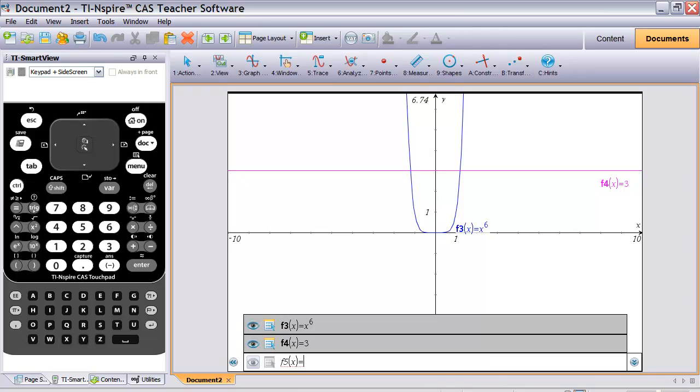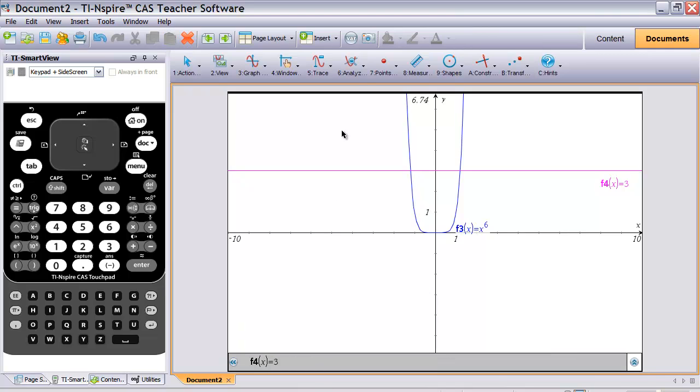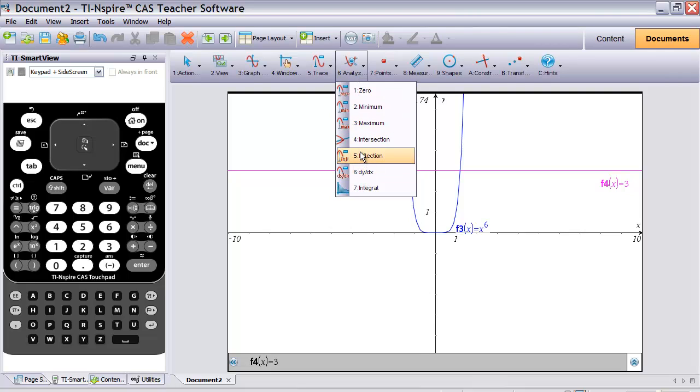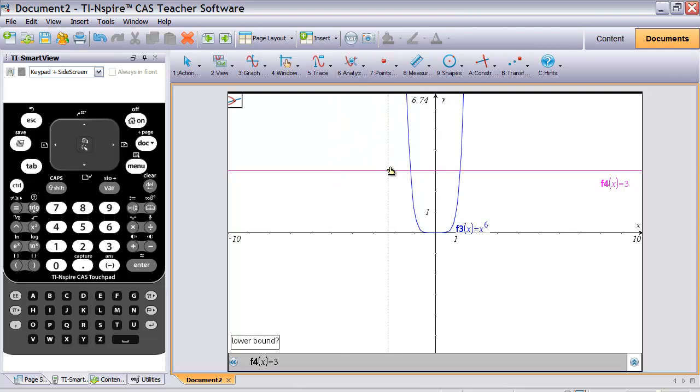As you can see here, I've graphed those two functions, and there are two intersection points, therefore there are going to be two real sixth roots of 3. Now we want to find what those values are. To do that, we're going to go to Menu, then Analyze Graph, and look for the intersection. Then we can set a lower and upper bound. Just drag across, and it will bring up what that point is approximately.